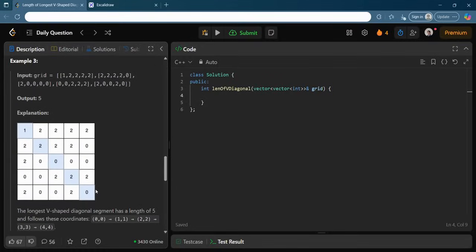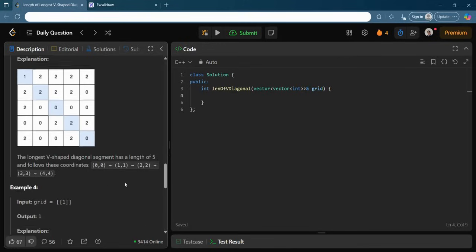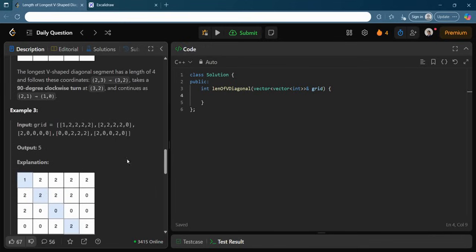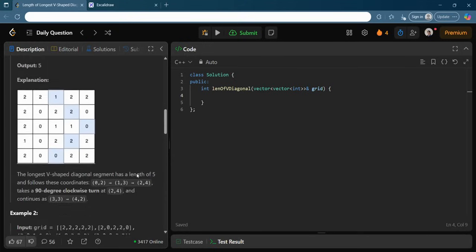It means that it is also possible that you do not take any turn. If you do not take any turn in this example, you see 2020, this is the case where not taking any turn is also giving you one of the maximum values. So you need to return the maximum value. What is the maximum length? You see there are 5 squares highlighted, so the maximum value is 5. The output should be 5. So you need to count the initial one also.